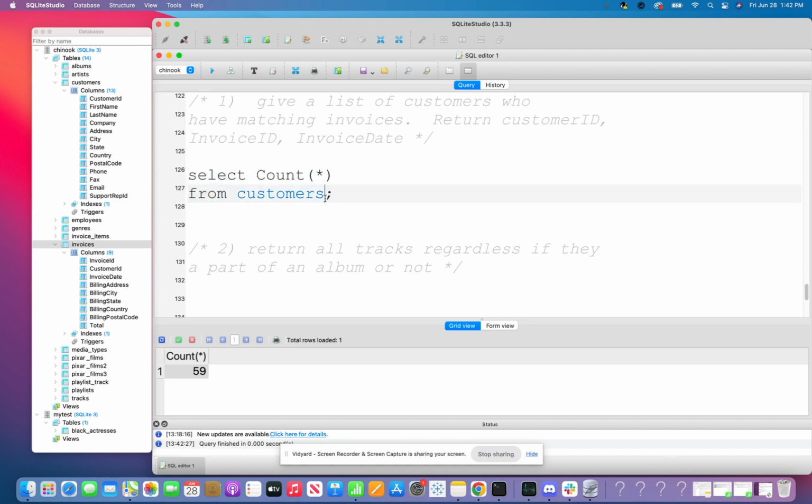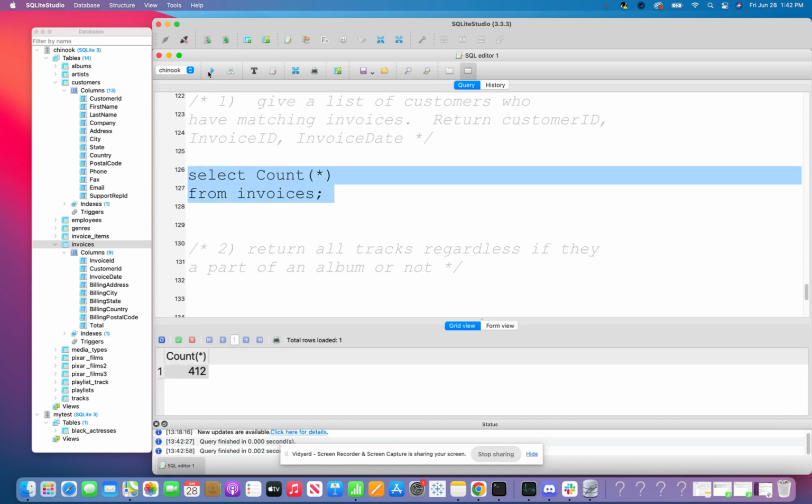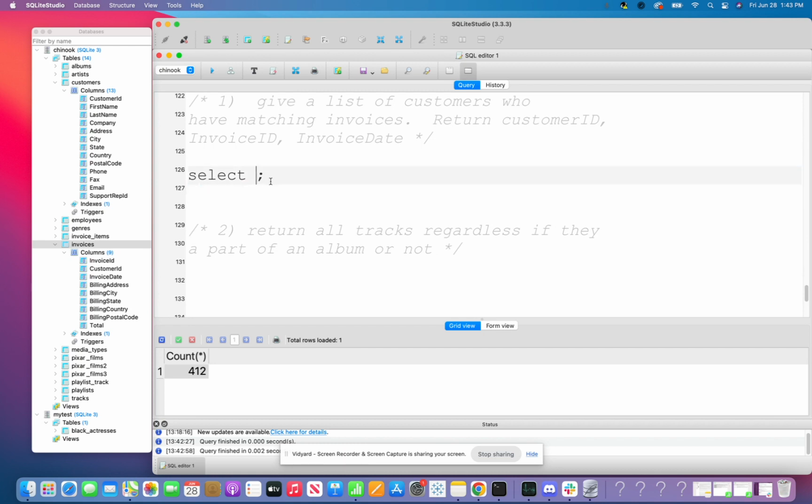Let's look at this from invoices. So let me look at the invoices table and see how many rows I have there. I have 412 invoices. Interesting. So that means that I can have a customer that has possibly made more than one invoice or more than one purchase. So those are some good things for me to know on the back end. But let's go ahead and do our join. So I want to select customer ID, as well as invoice ID, as well as invoice date.